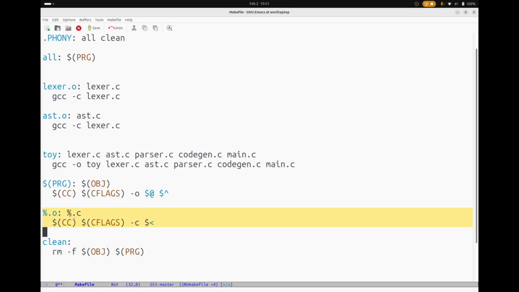So this money sign, unfortunately old-fashioned esoteric syntax, is saying for any file that ends with .c, create a corresponding file that ends in .o, and do it by running the C compiler with these flags. And this esoteric symbol refers to the dependencies.